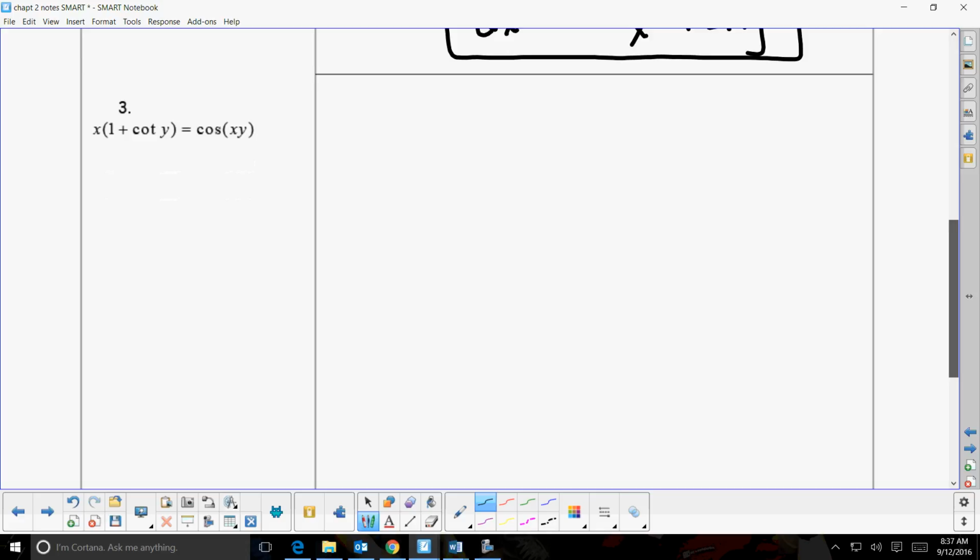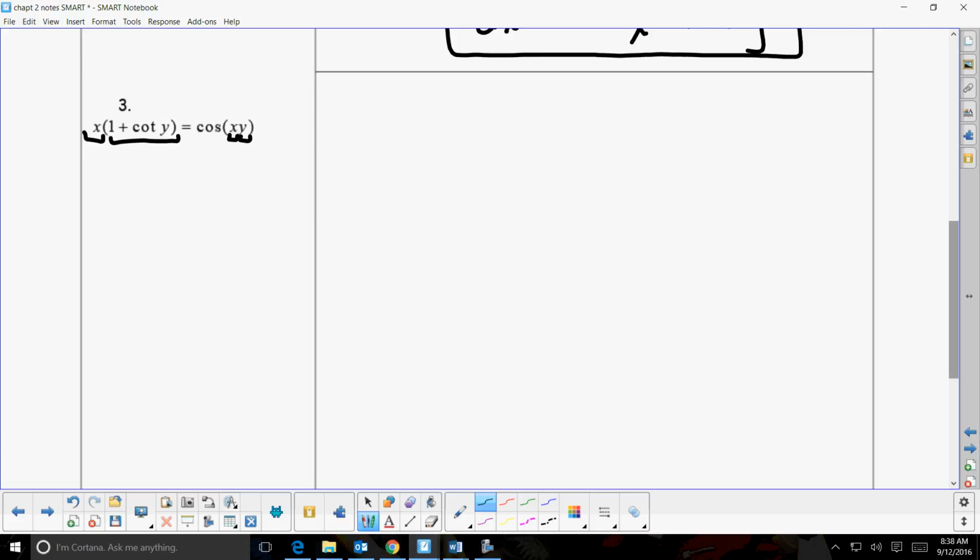Can I solve for y? Okay, so now we're going to do this one implicitly. You want to try it together? Okay. So this first one, I see a product. And then on the second one, I see a product on the inside of the cosine, which tells me I'm going to have a chain with a product. Okay, so the product's on the inside. So this product's on the inside of a chain. Can you kind of see that? All right, you ready?